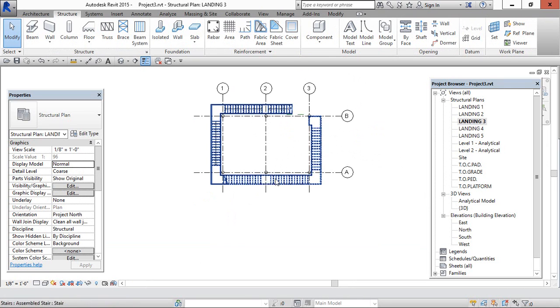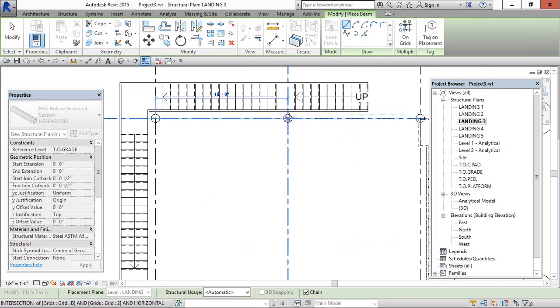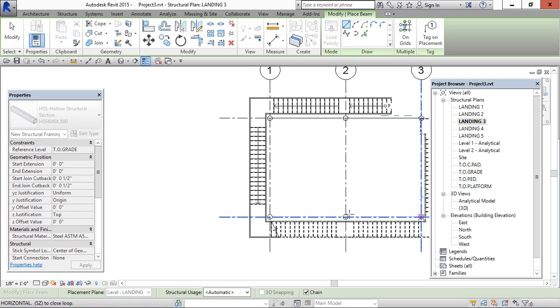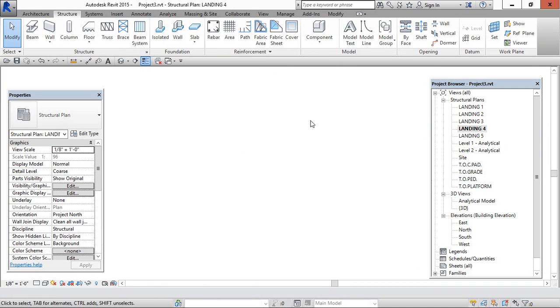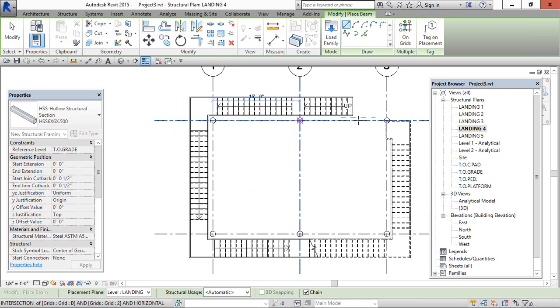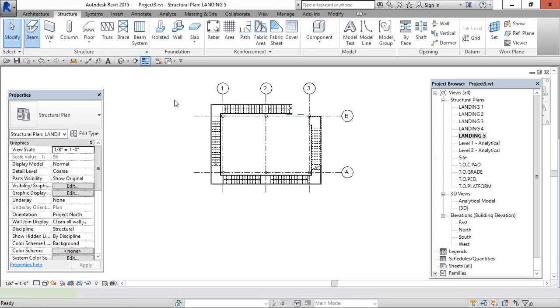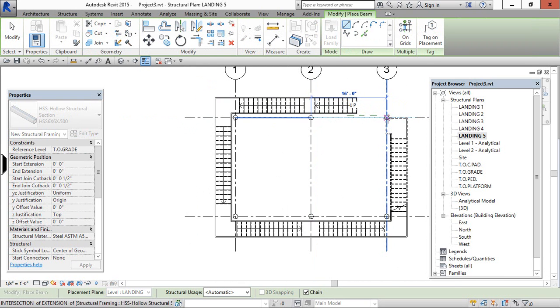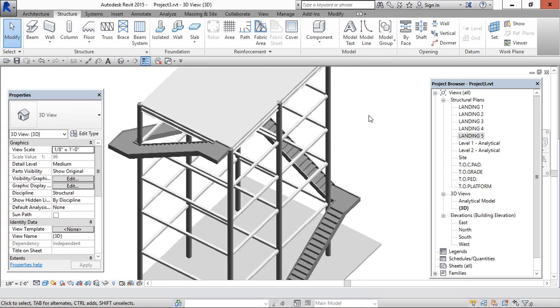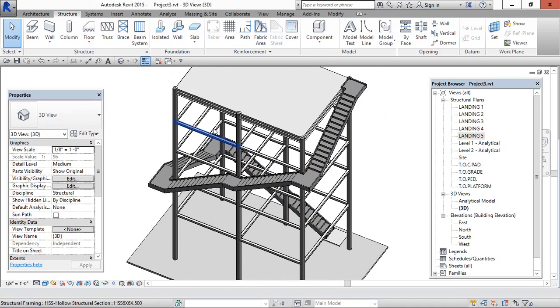Landing 5. Now we have created for all levels, and now we can see how to create bracings.